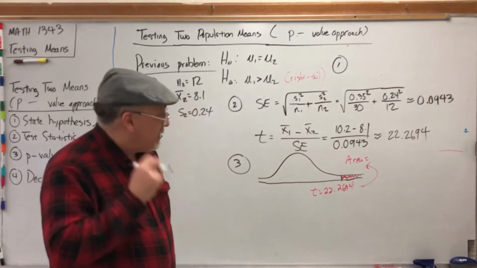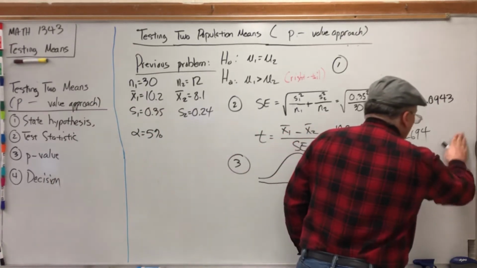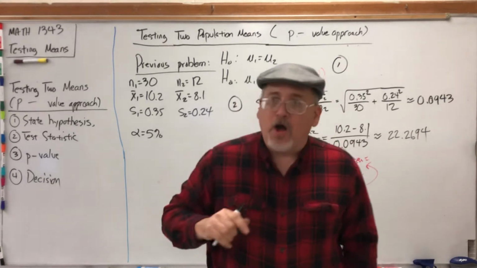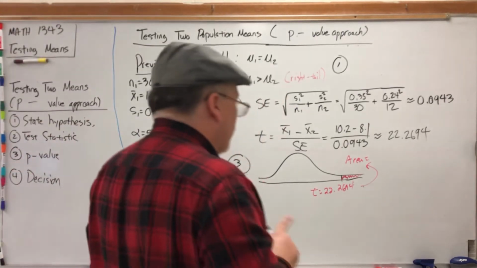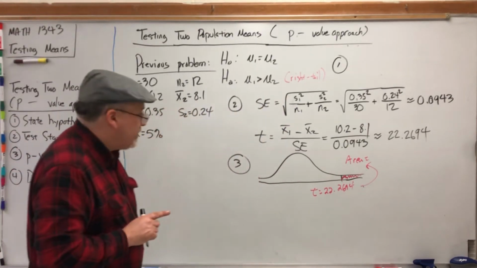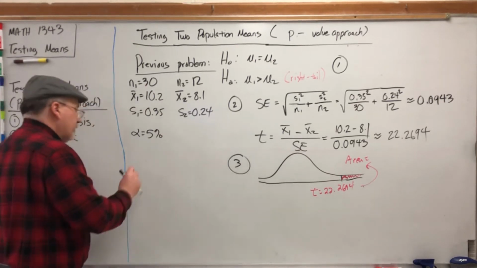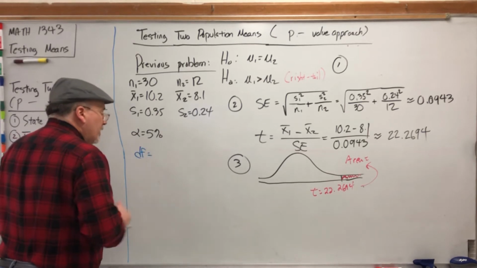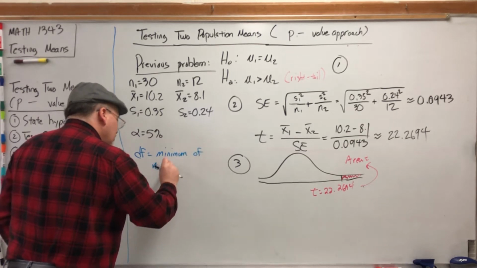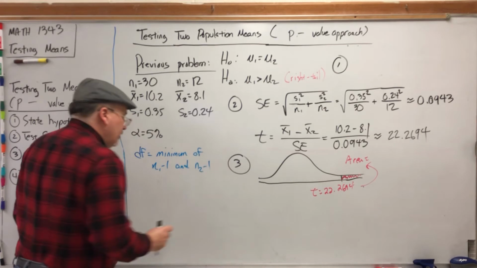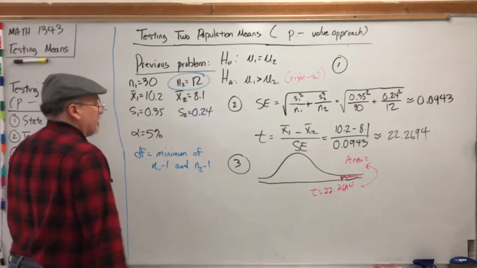But the problem with finding the area here is the same as it was 2 videos ago. The t-chart is great for finding t-values, horrible for finding areas. In order to find the area, we first have to go to the correct row, which means we need to calculate the degrees of freedom. The formula for the degrees of freedom, and since it's not in this video, I'll write it up here, is the minimum of N1 minus 1 and N2 minus 1. So basically, you go for the smaller sample size and calculate its degrees of freedom. Smaller sample size is 12.